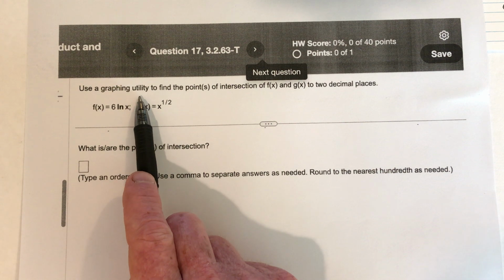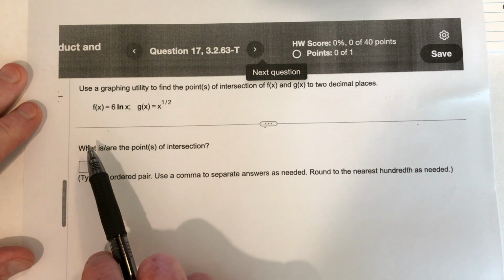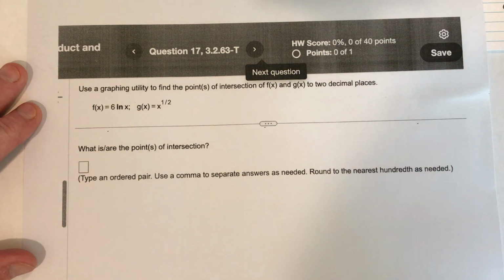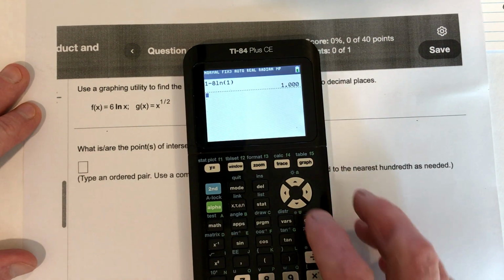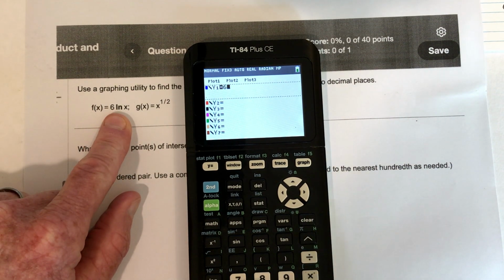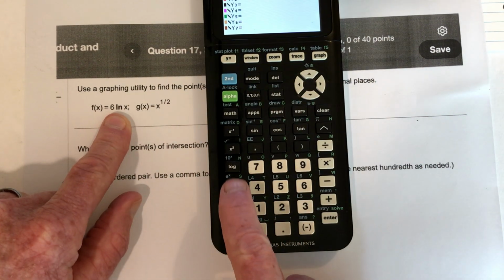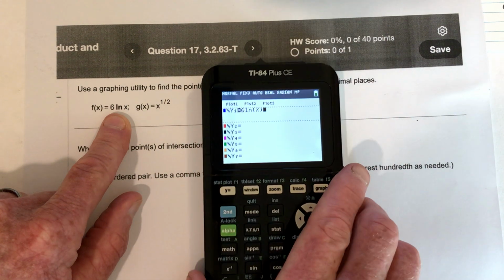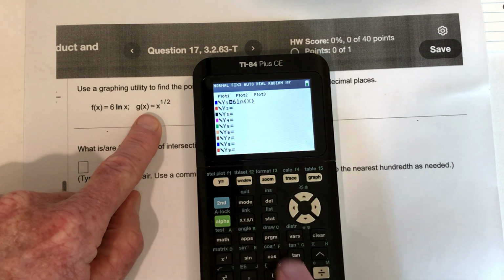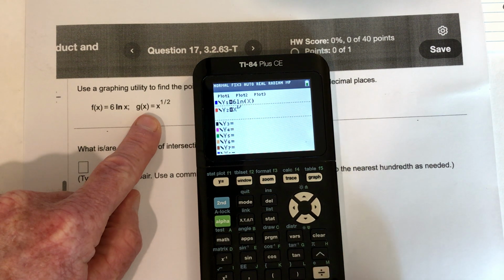Use a graphing utility. So they're basically saying you could use a graphing calculator or Desmos and find the points of intersection. Oh, so I actually did this in the lecture part, but let me just go over it real quick. So you graph the two functions. One of them is just 6 natural log of x. And make sure you're using the ln, not the log. 6 ln of x. And then also, the first one's going to be blue and the second one's going to be red, on my calculator anyway, x raised to the 1/2.